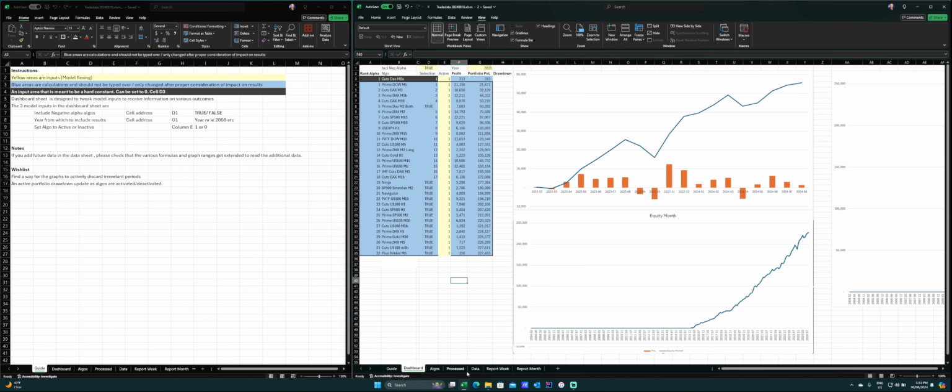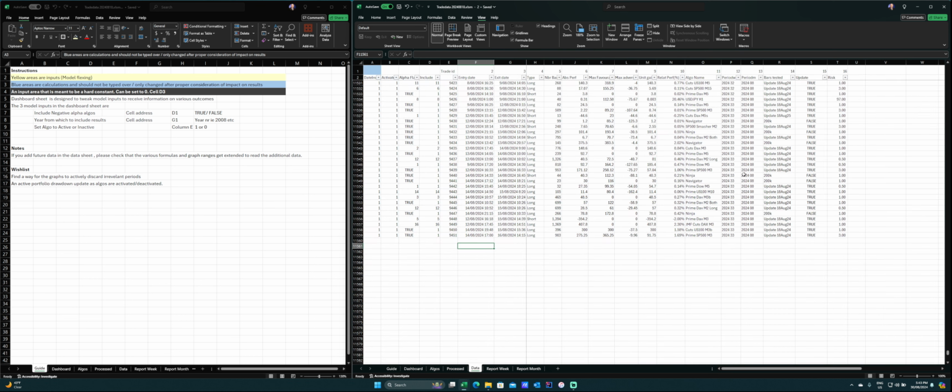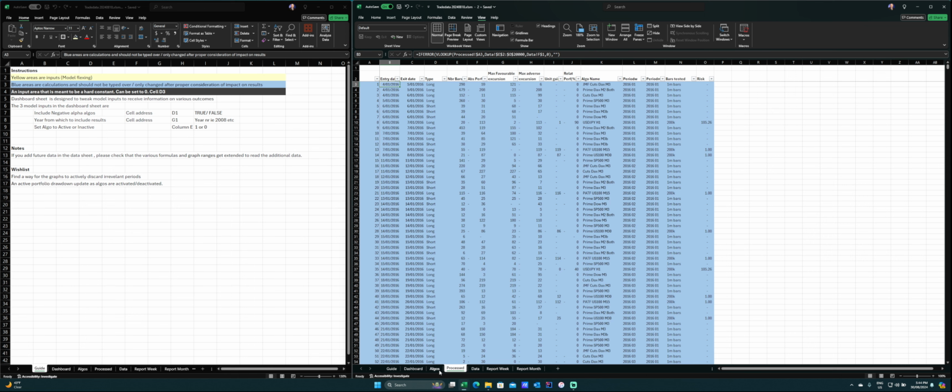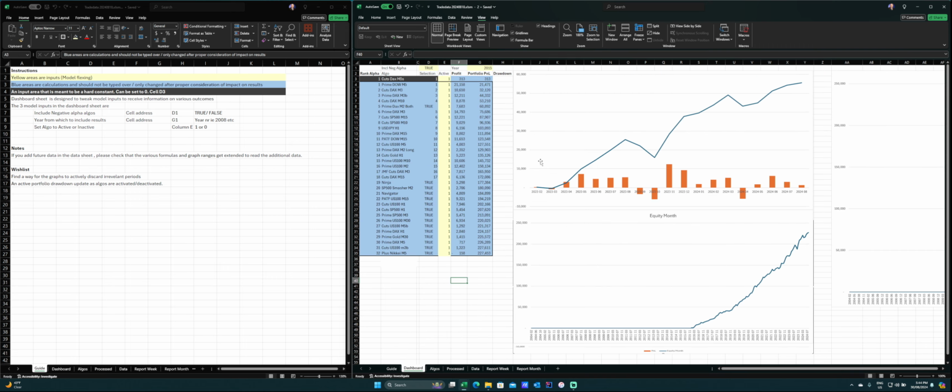And while there is a lot of inputs going into the data sheet, I didn't want to turn everything yellow here to preserve the size of the spreadsheet. The process sheet's all blue. And all we need to do now is walk through what each of these yellow areas will do here in the dashboard.